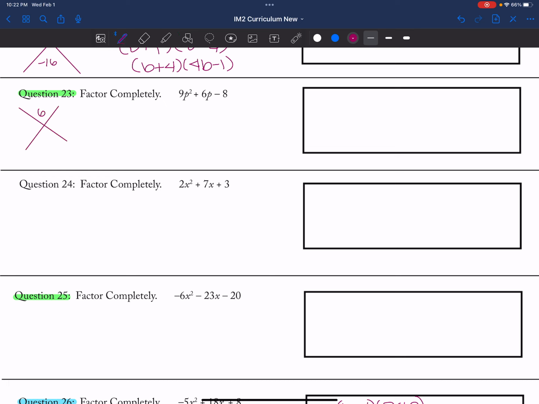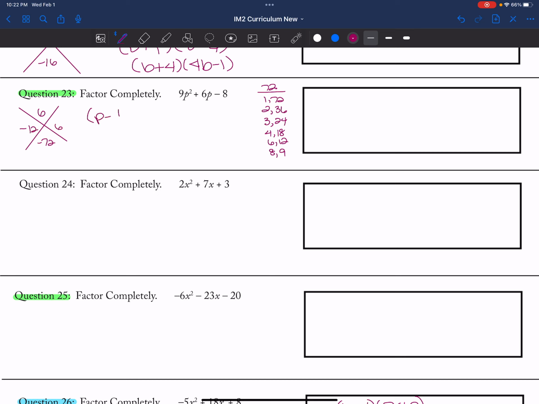So I have a 6 on the top and a negative 72 on the bottom. So factors of 72, 1 and 72, 2 and 36, 3 and 24? 4, maybe, 4 and 18. 5, no. 6, yes, so 6 and 12. 7, no, it's 8 and 9. Okay, and I want to get 6, so that's a negative 12 and a positive 6.